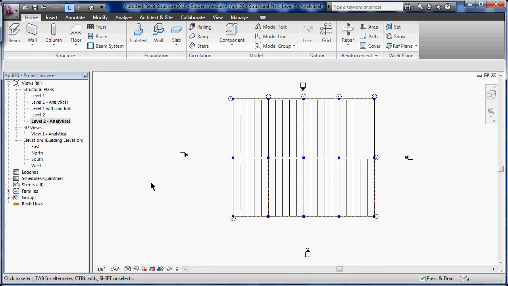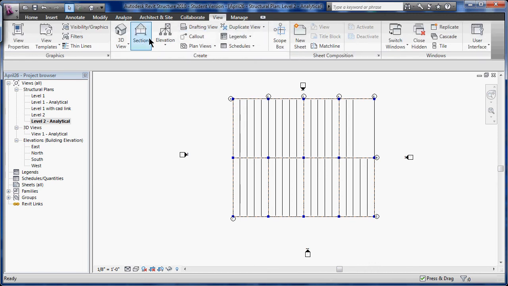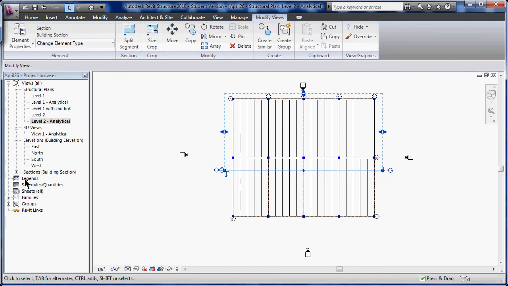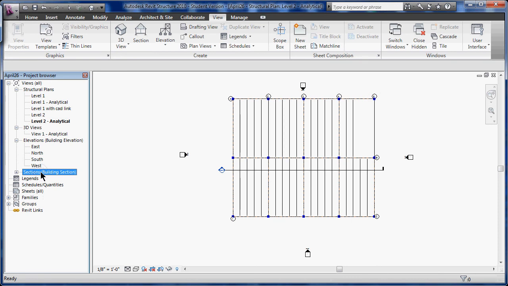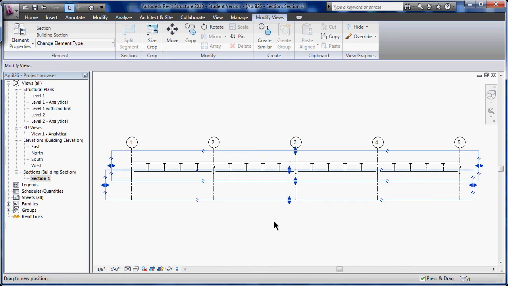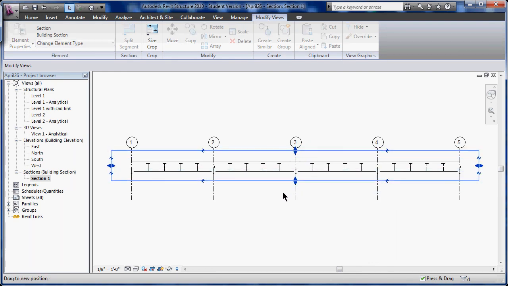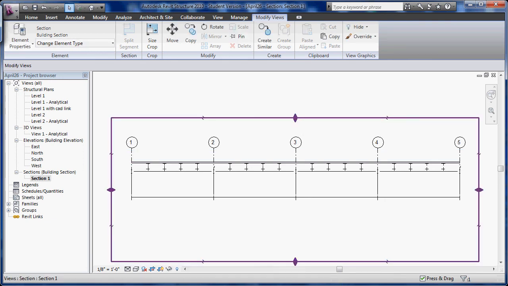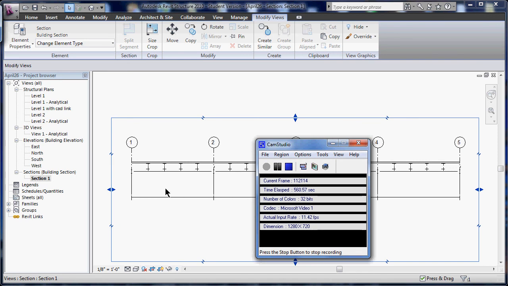Now, one thing I will point out is how to make a particular view, and basically going to view, realizing that sometimes you want to make a section view. I'm just going to make a section right across here. So that when you go down to section views, you have a building section view. It should show your building in section, and you would pull it down, etc., depending on the case. So you want to pull that down probably all the way through your floors so you can see what's going on within your building. So that's basically how to go about building all the way up from bottom to top.